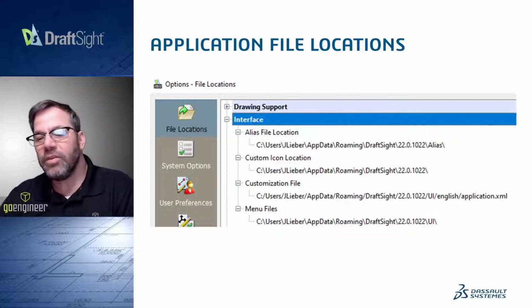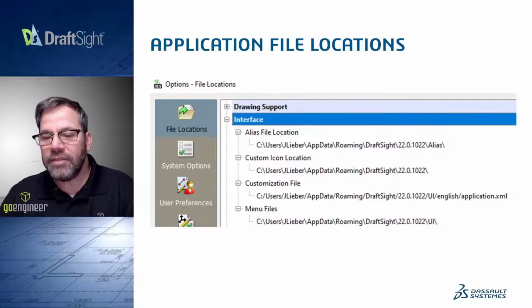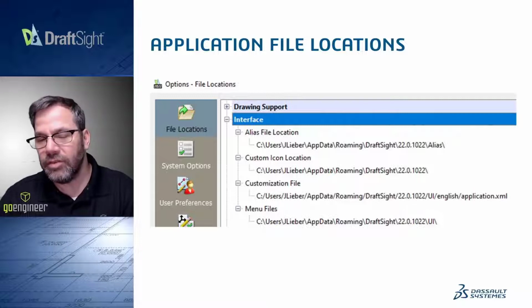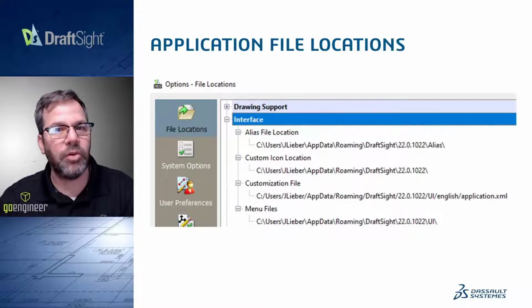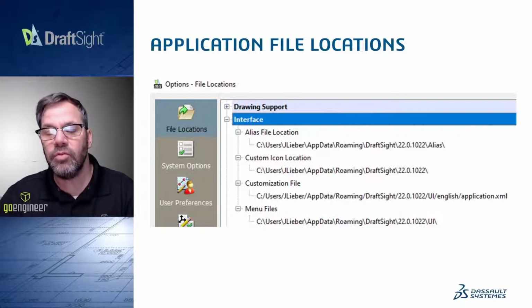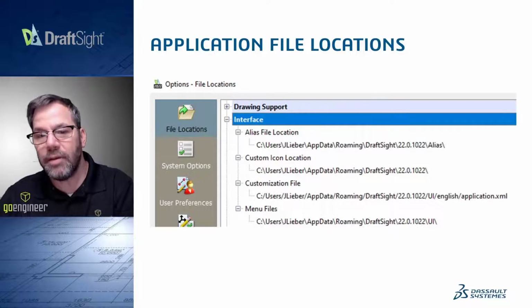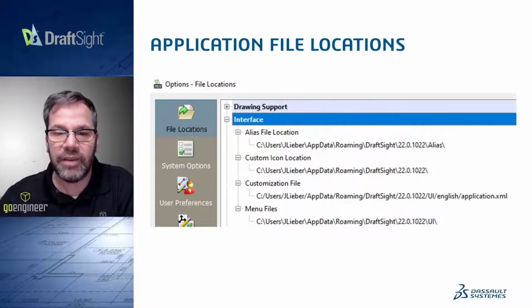This again is going to be one of those things where you have to make a decision as to whether or not everyone's interface, how they interact with DraftSight, is going to be the same, or if they can individually customize those. There's not really a right way or a wrong way to do it. It's just going to be your personal preferences. And then again, same thing for the menus. If you choose to use menus versus the ribbon, the menu configurations are going to be stored under the individual users, or you can put it on the network drive and say everyone has the same interface.